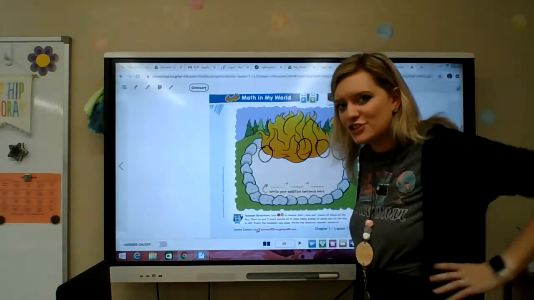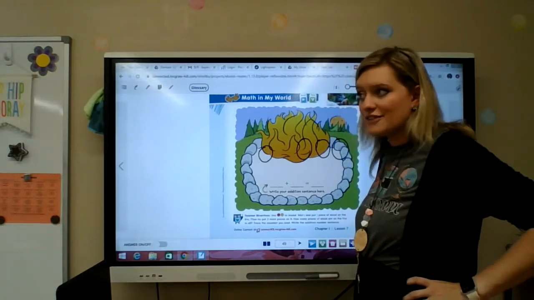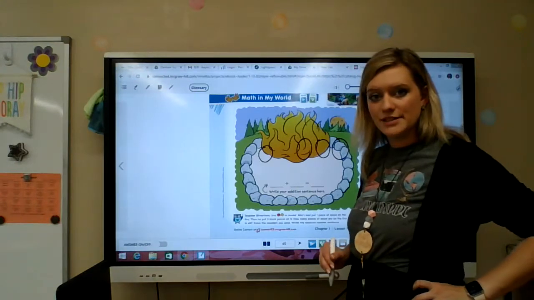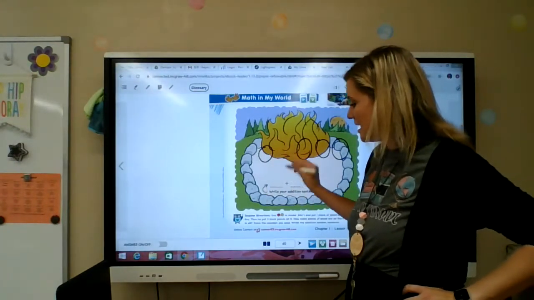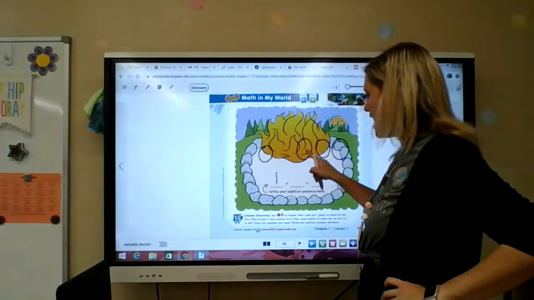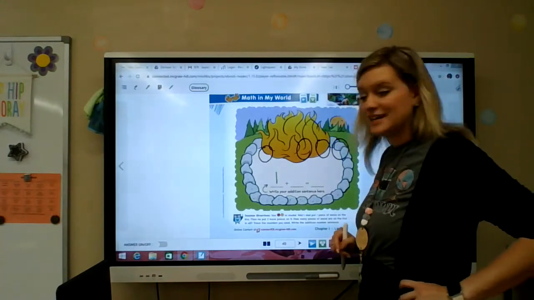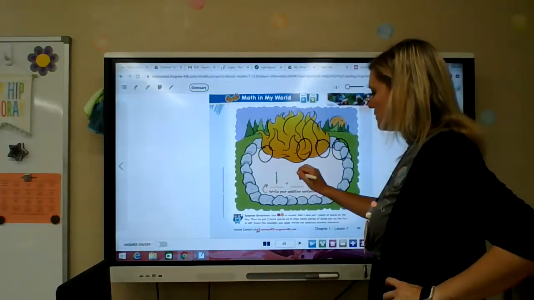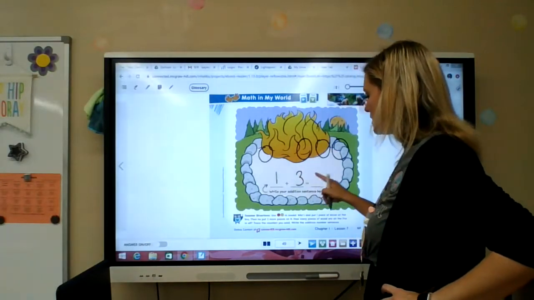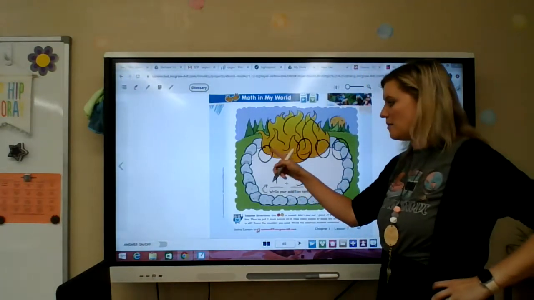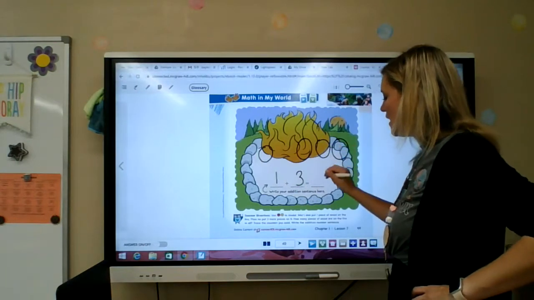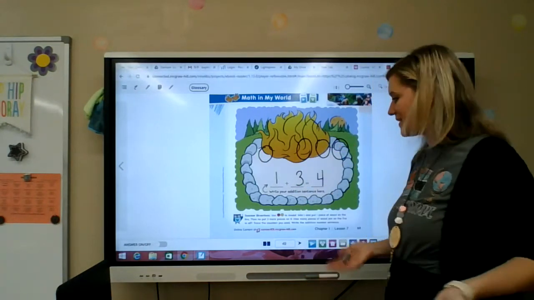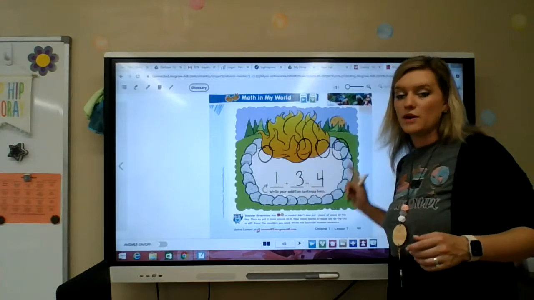But I have an addition sentence right here. I have to fill that in. I can't leave it blank. How many pieces did he put on first? So my first part is 1. How many pieces did he put on next? That's my second part, which is 1, 2, 3. So 1 plus 3 equals, and then we counted them up, 1, 2, 3, 4. He has 4 all together. 1 plus 3 equals 4.